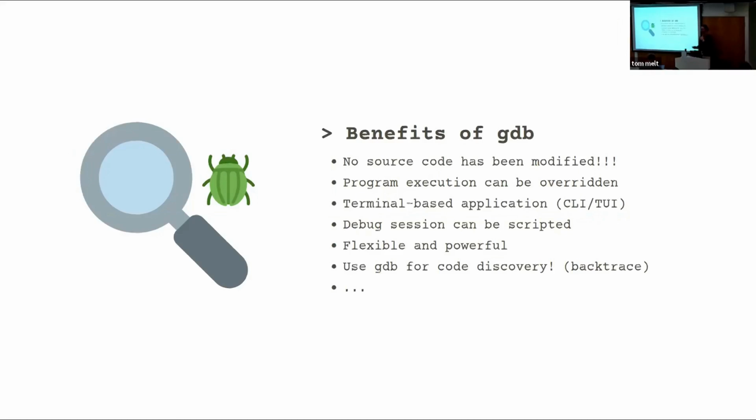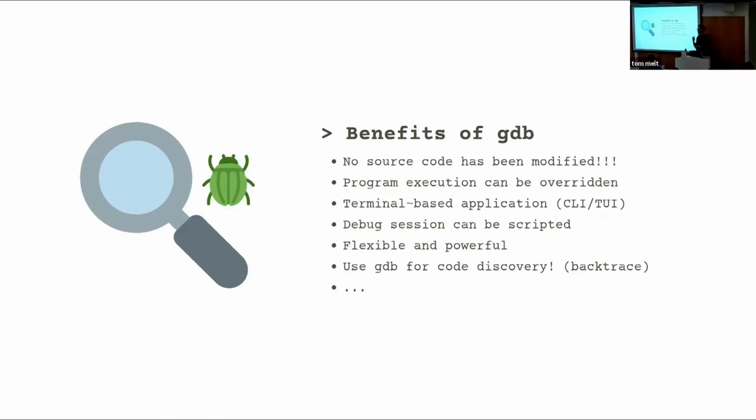Sometimes as well, I had a recent example where I was putting a printf statement into C++ code, and all of a sudden my tests all failed, and I realised my printf statement was badly formed, and it just led to other problems. If that was in the debugger, I wouldn't have had that problem. Program execution can be overridden.